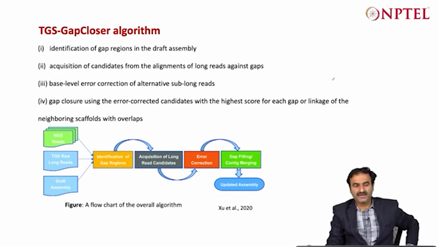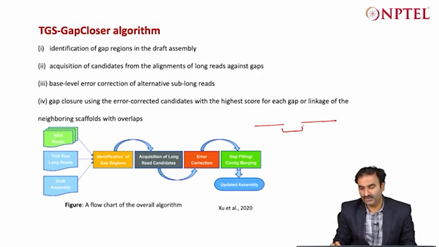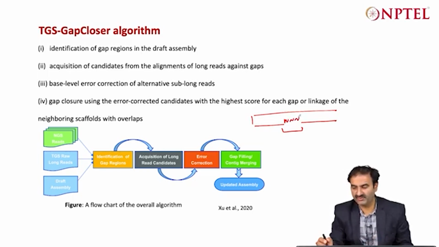So TGS-GapCloser is one of the methods that is used to close the gaps in the assembly, okay. Closing the gaps means that, okay, there is a gap at this place, but we do not know whether these two contigs can be connected. Or it could be a scaffold where we know this, and there could be ends present over here. So you want to fill this information, and also there could be errors here and there which you want to correct, which we can generally do with Pilon, okay.